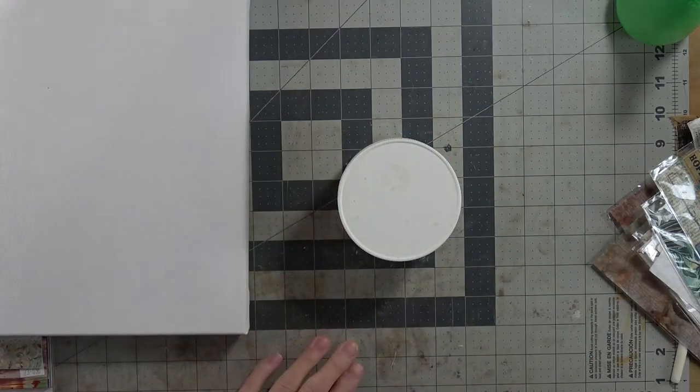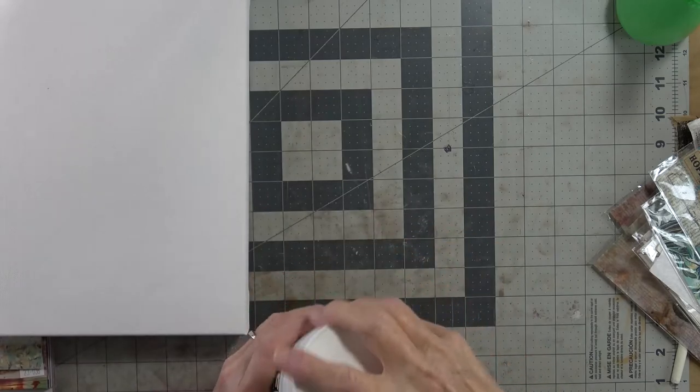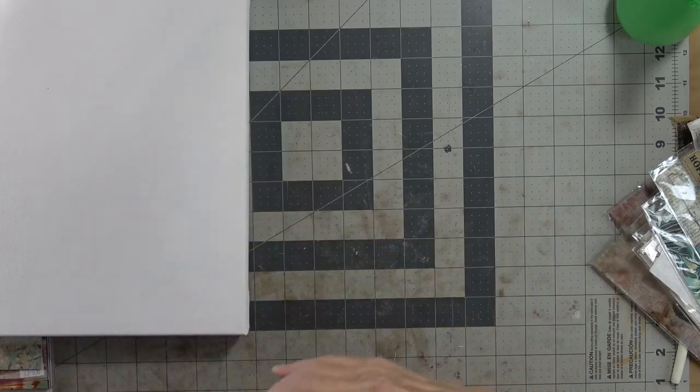Let me move this up a little bit. Let's see if that gives you a little brighter light. Yep, it does. It gives me a lot of light. Yeah, still have some light there. Okay.